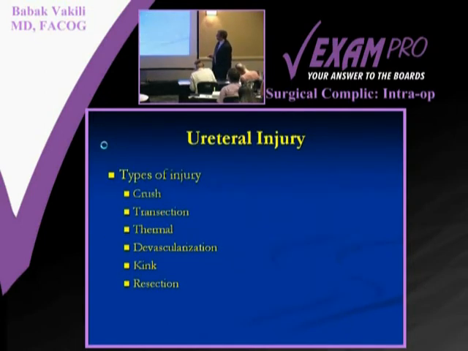All right. Ureteral injury. This is more up my alley. This is the kind of stuff I fix. So you have all kinds of ureteral injuries. You can have a crush injury, transection, thermal, all these. Anything can happen to the ureter, right? We're the number one predator of the ureter. It's because we play there all the time. That's the reason we do it.